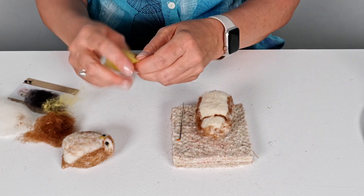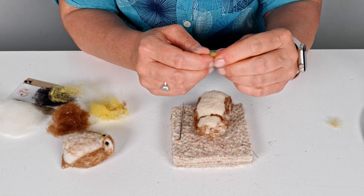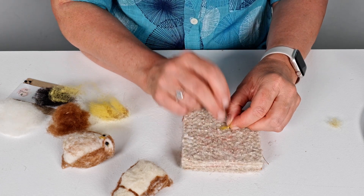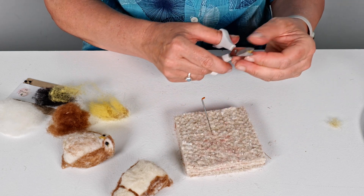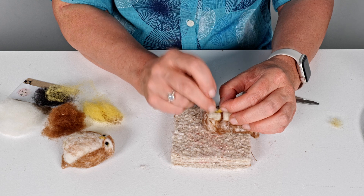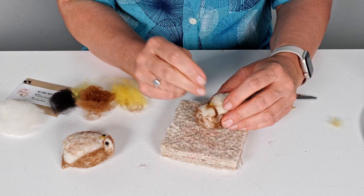The beak is a little bit of yellow — you can mix a little bit of brown into it to soften the yellow. I'm not just mixing the wool, I'm also shortening the fiber. Twist this into a little shape and just felt it down; I want to get to the shape of a rice grain. Stab it on the mat to shape it, peeling it off and continuing until I've got a separate little shape. You can flatten the fibers by twisting between your fingers, or sometimes just cut little wispy bits off to smooth it down. Then attach it to the owl. Owls have beaks facing down rather than sticking out at a right angle like a robin. Use a tiny bit of brown wool to cover the top and follow the mask line. Now I've got the beak on.